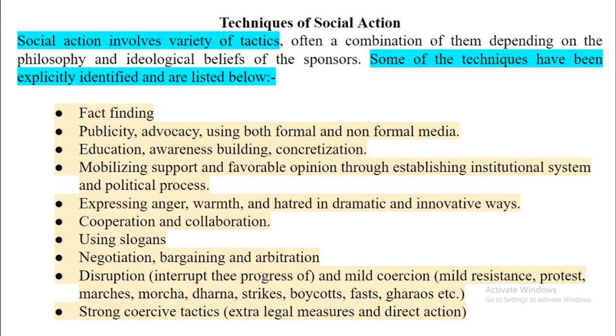Now, techniques of social action. Social action involves a variety of techniques, often a combination of them, depending on the philosophy and ideological beliefs of the sponsor, that means the leaders or social actionists. Some techniques have been explicitly identified and are listed below. You can take a combination of them, or one or two of them. These techniques are very important for social action.